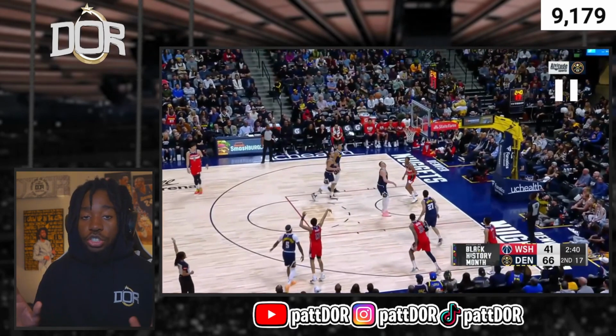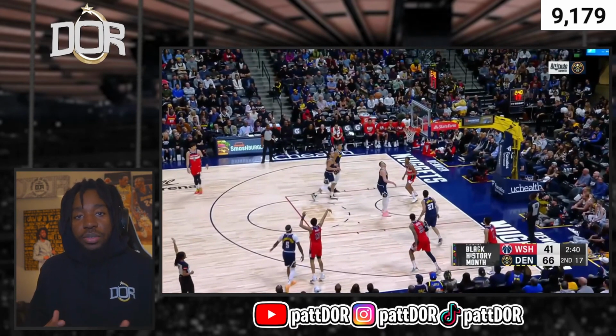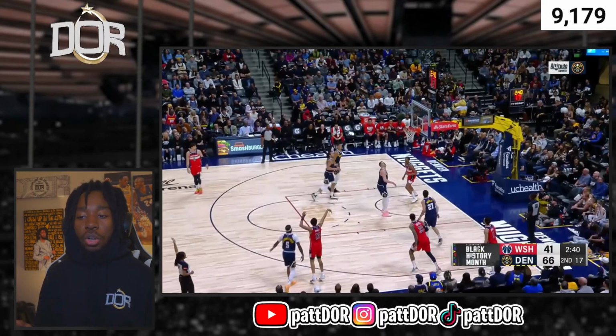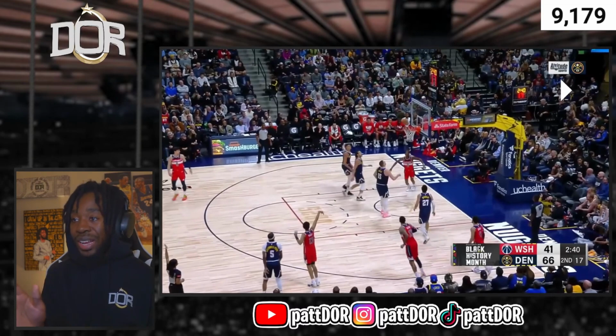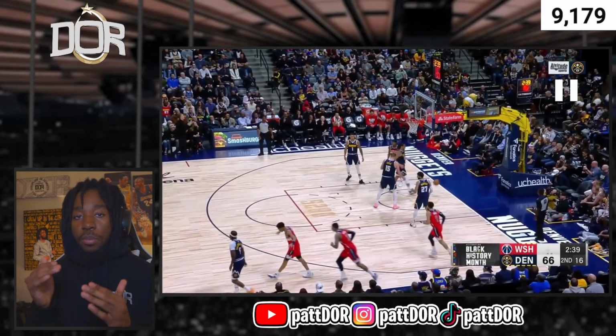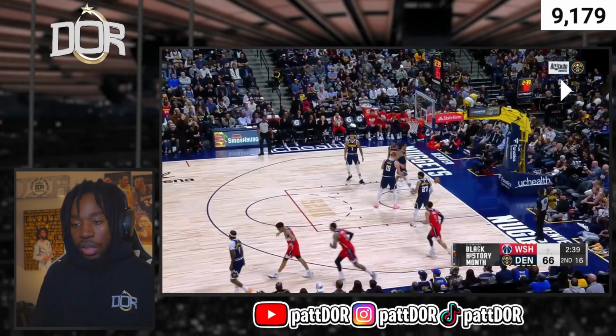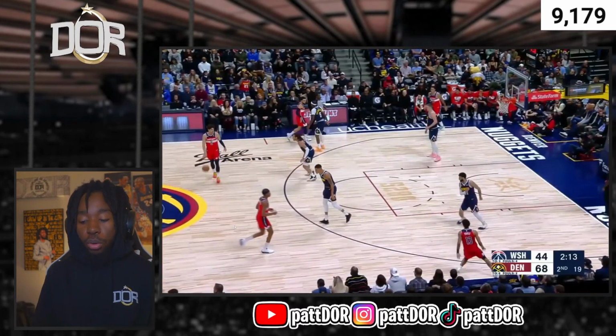Because just notice the finish. You see his body, you see his frame is balanced. He's not doing none of that or any of that flailing, trying to sell a call. He's balanced. And when he does that, he's able to get buckets. And so he must look at these plays and begin to replicate that and keep himself even keeled instead of trying to do all that showboating like you seen just there.